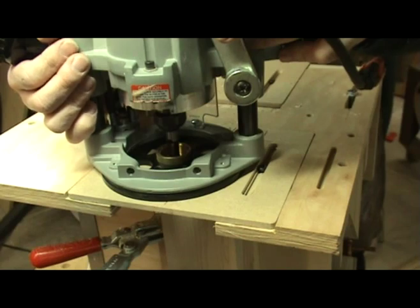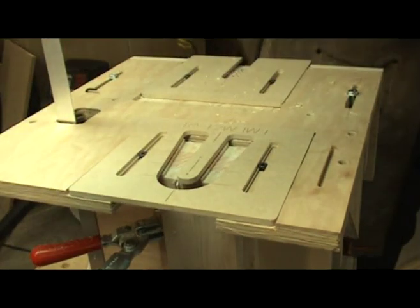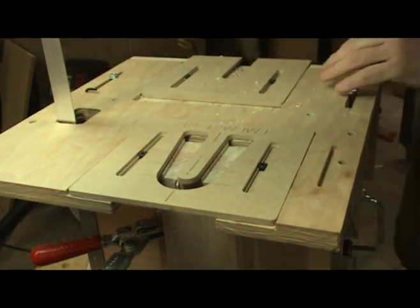Make sure your router stops spinning, then remove it. That way you don't booger up your template. Now I'm going to go ahead and cut the mortise side.